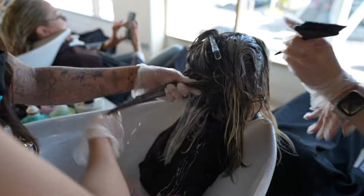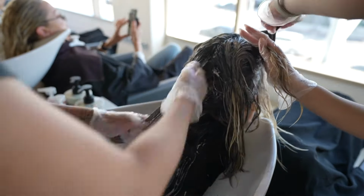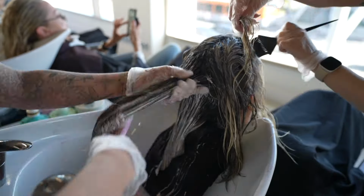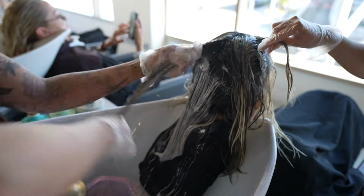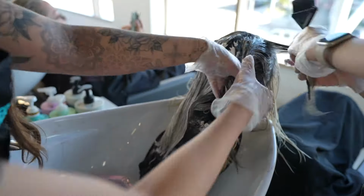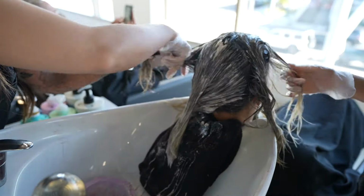And now I'm going to be going in with the lighter toner, and I've mixed up a rapid toner. I'm using a rapid toner that has some violet and silver in it. This is going to help give her that nice gray tone that she's looking for to help blend her natural gray hairs.